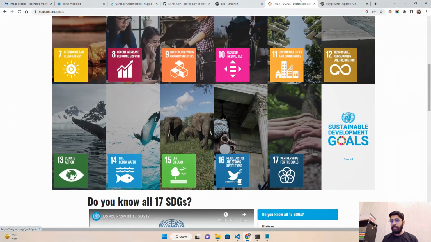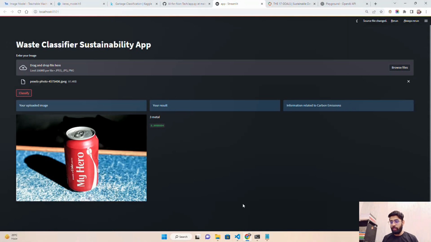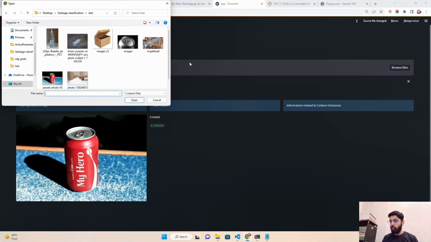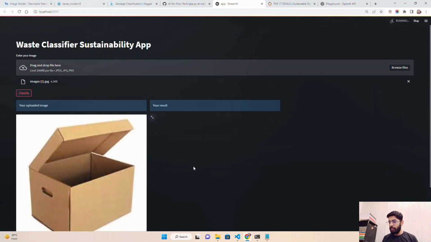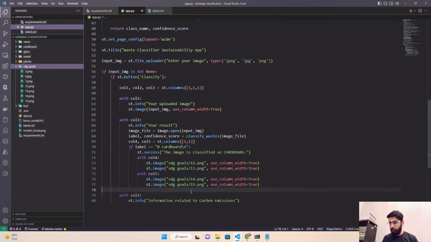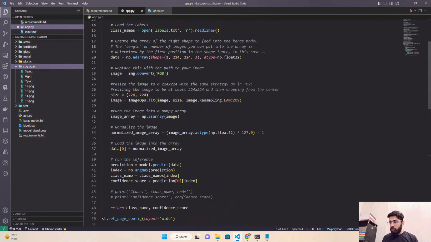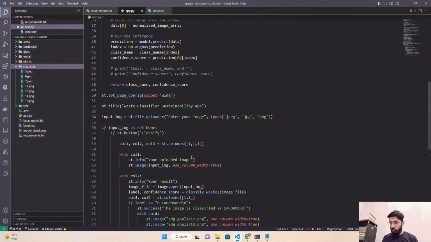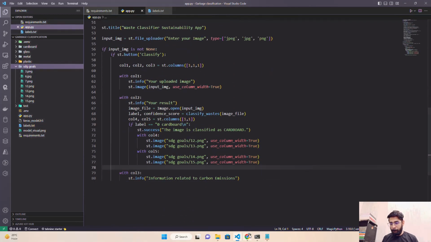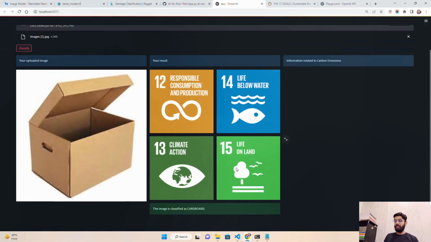Let's see if we are getting any changes here, guys. Okay, that was for metal. For cardboard we have written, so let's upload a cardboard photo. I'll click on cardboard and click on classify, and let's see if we are getting any error. Right now I will not get any error because we are not working with OpenAI. So it's okay and perfect. You can see we got our beautiful response here, guys.